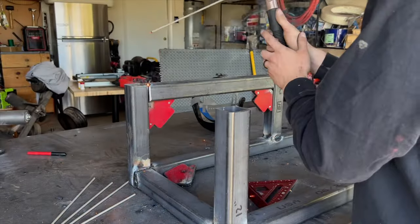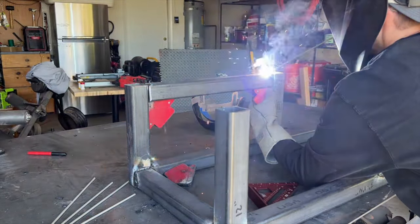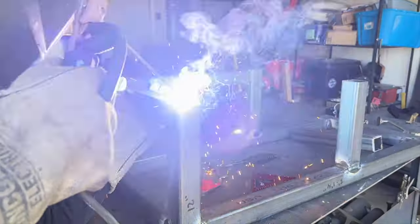And as you guys can see, sometimes I have bad habits of not wearing gloves when tack welding, so try not to follow in my footsteps on that.